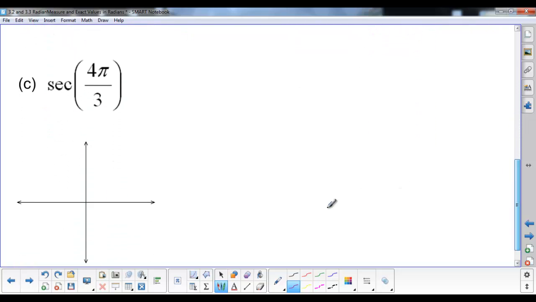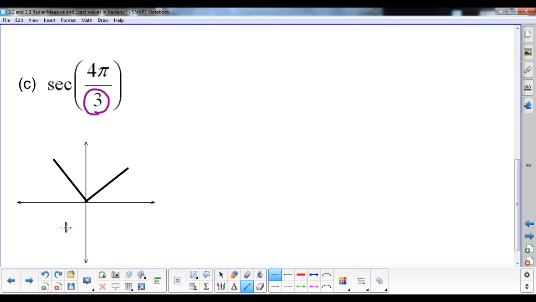Okay, one last example here. So I want to take my pi value and split it up into 3. So based on the denominator, I'm going to take this pi and split it up into 3. So we have 1 pi by 3, 2 pi by 3, and then 3 pi by 3 right here. That lands on the x-axis. But take a look at what we need to find. Our terminal arm needs to stop at 4 pi by 3. So I'm going to keep rotating, and I'm going to go one more. So 4 pi by 3 actually ends up in the third quadrant here.